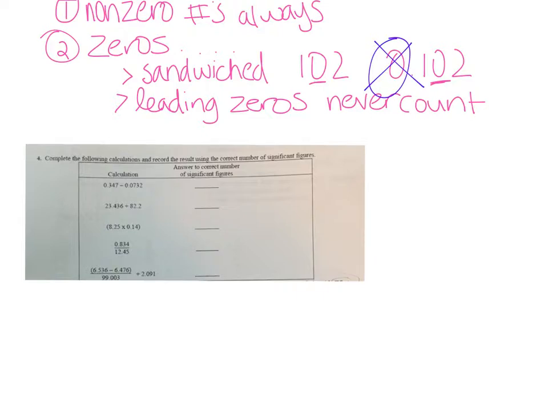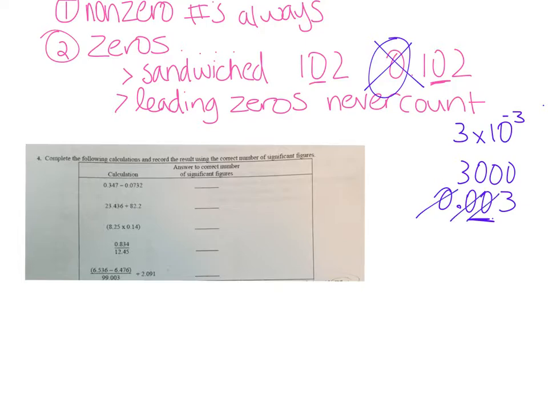Leading zeros, we call them placeholder zeros. And so what that does is that we could use scientific notation. Scientific notation is, if you remember, that was when we did like 3 times 10 to the third. And that would tell you to move that decimal over 1, 2, 3, right? We can go backwards and have a -3 and go 0.003, okay? But no matter what, these guys don't really matter because I could change it back to being what it needed to be, I can change it with scientific notation. So those guys never count. Okay, so in this number right here, none of these count.